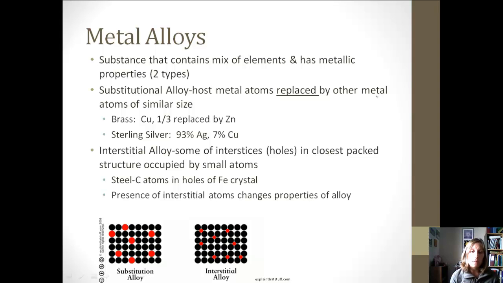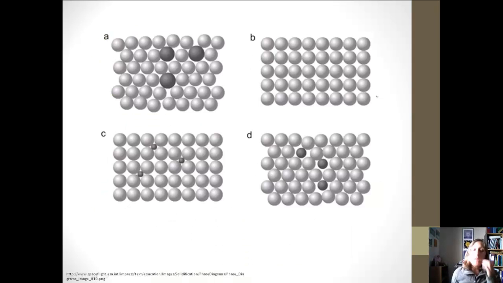Presence of the interstitial atoms changes the properties of the alloy. Steel is really strong. So it's a combination of properties of the carbon and the iron. So an alloy steel is where both alloy types get mixed together, and so bike frames are really strong but really light, and so we're taking a substitutional alloy and an interstitial alloy and putting them together. So you may want to pause the video for a second, but go ahead and try to identify what each of these types of alloys is, and I will also tell you that one of them is not an alloy. It is a pure metal.